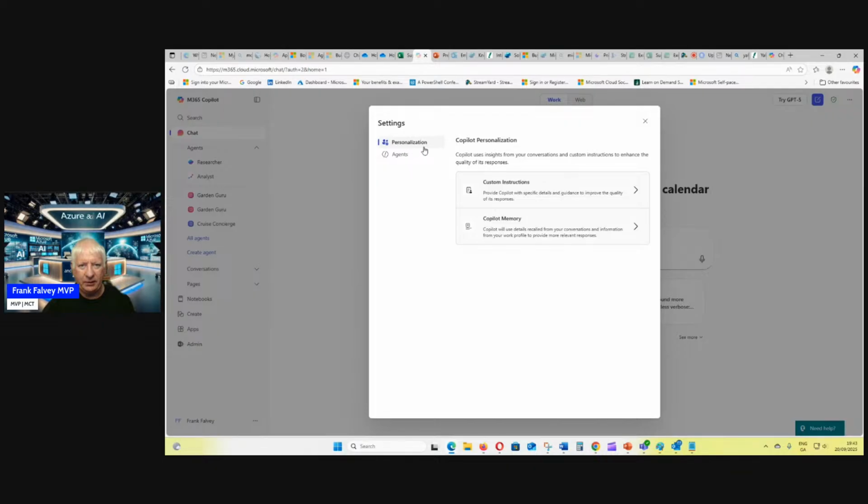If you click into settings, then it comes up with this personalization, right? So you can customize the way Copilot gives you back answers. If we click in here, it brings up this box, and it says feel free to include details about your interests, preferences, goals, or any specific context that could help Copilot deliver the best possible assistance and personalization.